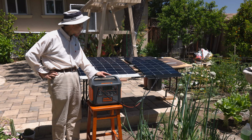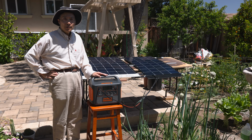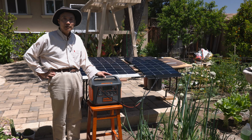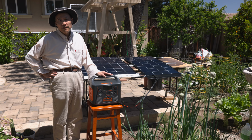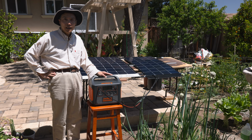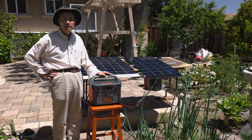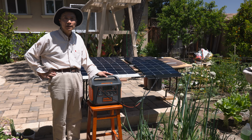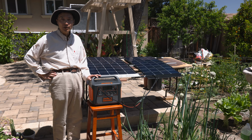Now I found that on the Jackery 1500, the charging efficiency is more related to the open circuit voltage than the number of solar panels. That may explain that on Jackery 1000, if you have two solar panels, the connection is in parallel, and on Jackery 1500, if you have two solar panels, the connection is in series, which will boost the open circuit voltage. Here I'm going to show the difference between the two.